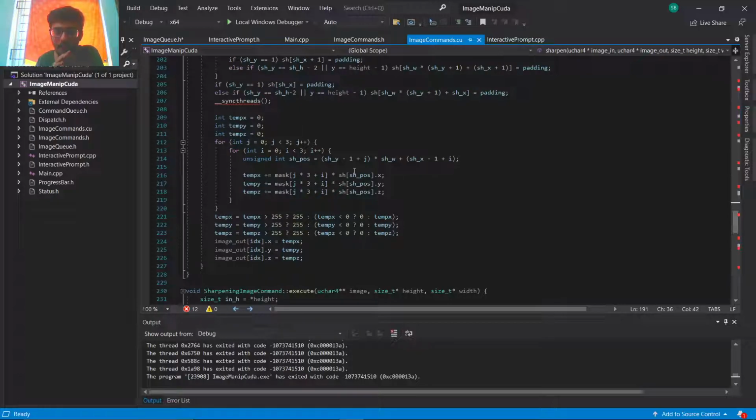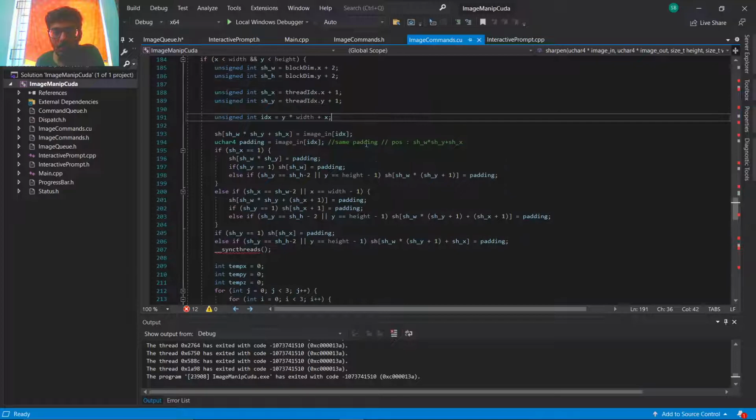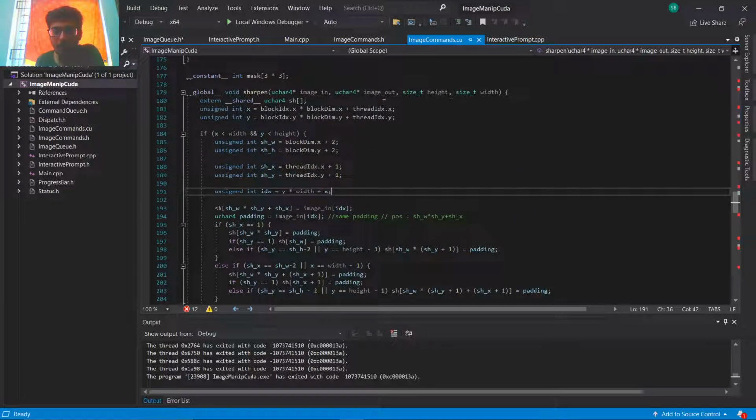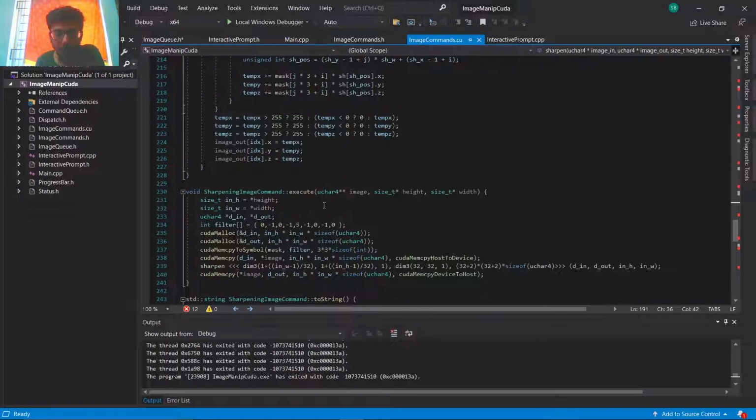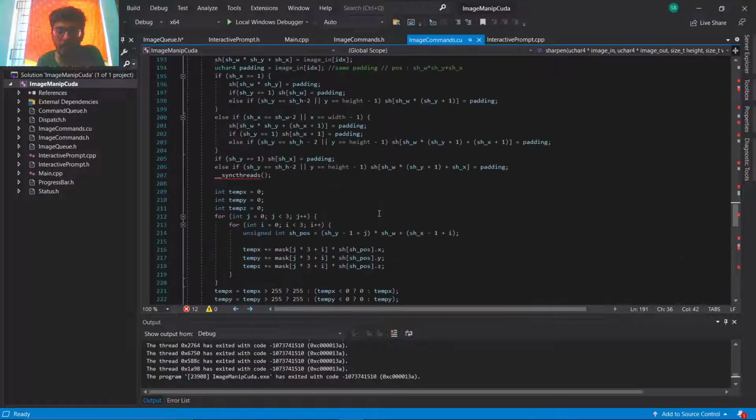How did we actually apply the mask? So we have a 3x3 mask. This is the kernel. We have also supplied the mask with it, the mask 3x3. The mask is this one: 0 -1 0, -1 5 -1, 0 -1 0.